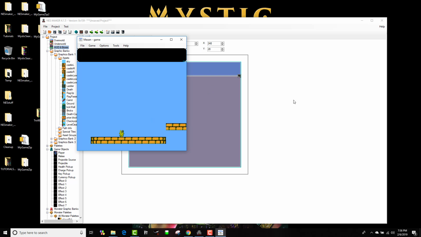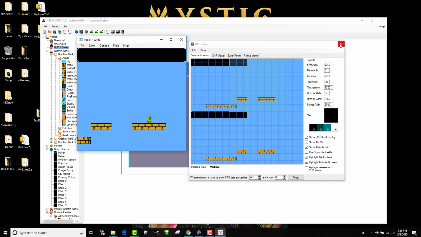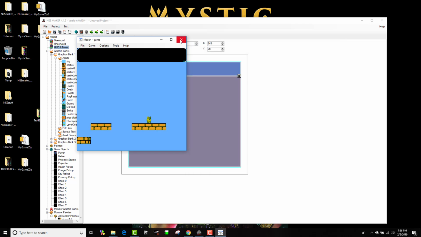So what I can now do is, actually let me pull up the picture processing unit so you can see. As I move, it's going to disregard the camera all the way until it sees the Sprite Zero. And even though the camera's moving, it's still showing me this part of the screen before the Sprite Zero hit. So that's what Sprite Zero is for. That's why we're doing it. So let's take it to a little bit more advanced stuff here.